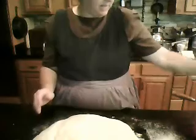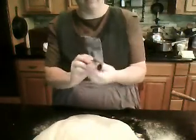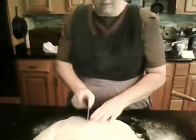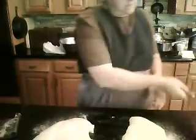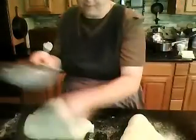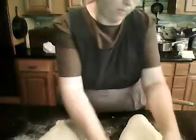So here it is. Here's my dough cutter. If you don't have a dough cutter, I love it. It's a scraper, it's a cutter, it does everything. So what I'm going to do is cut my dough. I've already got my loaf pans oiled, grease, whatever you want to call it. I use oil. Ready. Put a little more flour under here so it doesn't stick. And I'm going to cut my dough in equal portions.